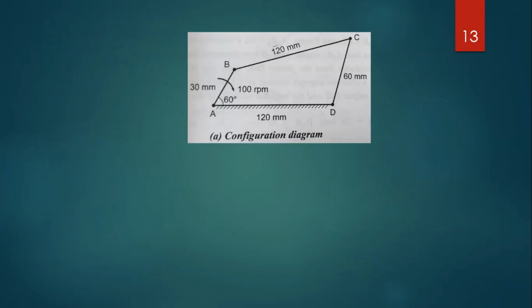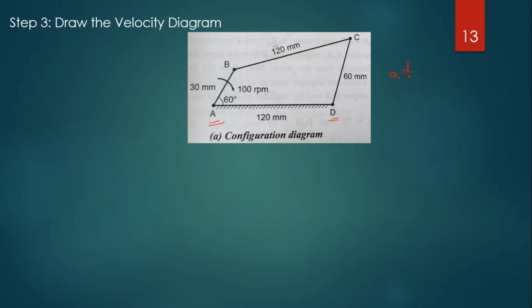So next, third, this is the configuration diagram, which we already discussed, and now we draw the velocity diagram. First we have to draw the velocity diagram. For that we have to fix a point, the fixed point. See the links A and D, there is no relative motion. So this is a fixed point, and we have to mention A comma D. It's a fixed point, there is no motion, so the velocity at this point is 0, right? So the velocity of A is 0, right?